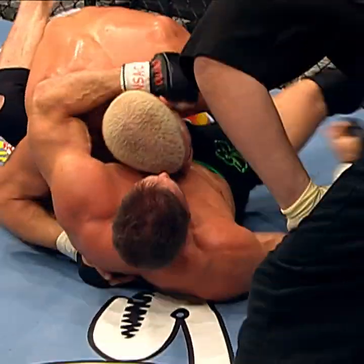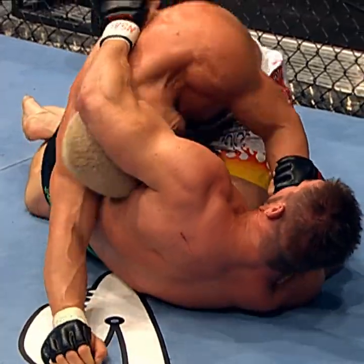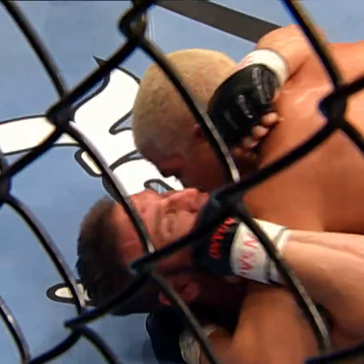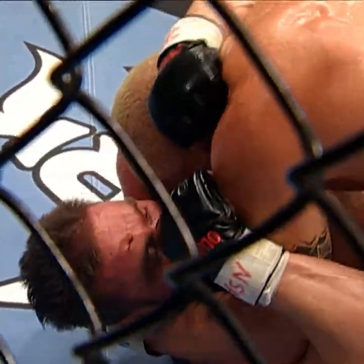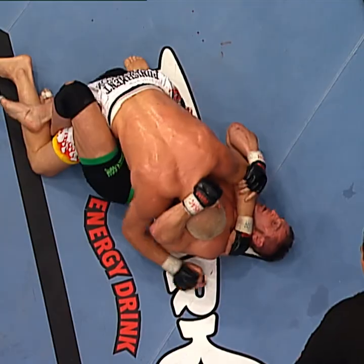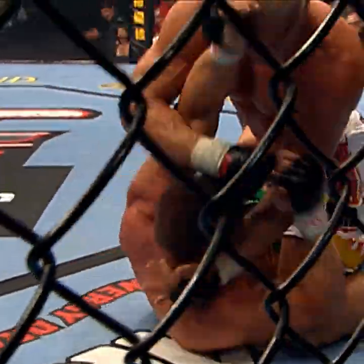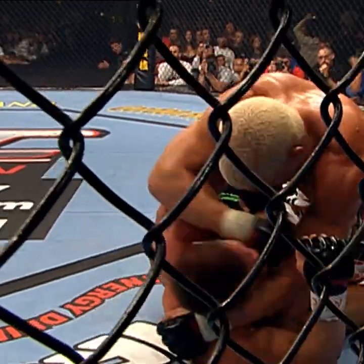Ken trying to stay off that fence desperately. He's spinning the hips — great move by Shamrock there. Ken was in the octagon practicing that earlier before the bout and warming up. He's prepared for this. Seven weeks in Big Bear and virtual isolation — Ortiz preparing for this fight. Tito's in the half guard now. It goes back to March of 99. Tito trying to finish it here in the first.